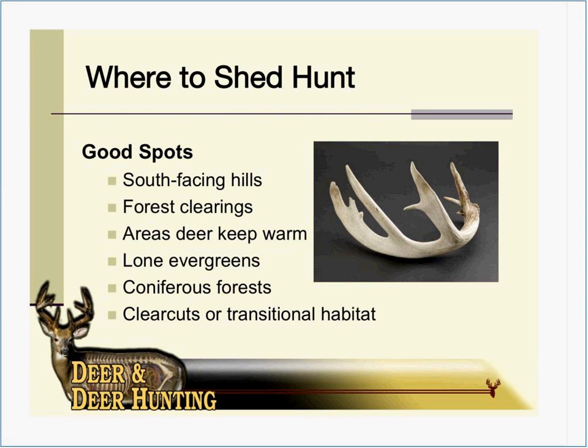And also, lone evergreens would be another area to look. Yeah, lone evergreens are one of my favorite places to look for sheds. It might just be a lone pine tree out in the middle of a fallow field, or it could be just a few pines or cedars scattered among the hardwood forest. What those do is, it's kind of an odd feature in the landscape. It's something that the deer can relate to. And if you go to a lone evergreen tree, more often than not, you're going to find a deer bed on it. And more often than not, it'll be on the south side of the tree.